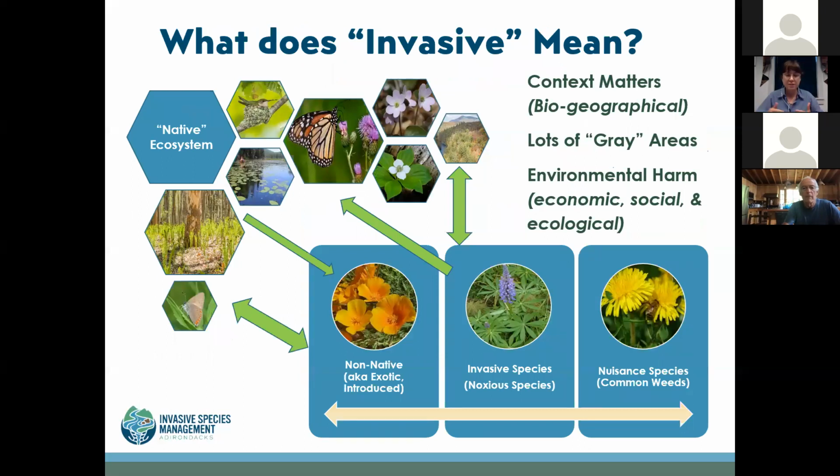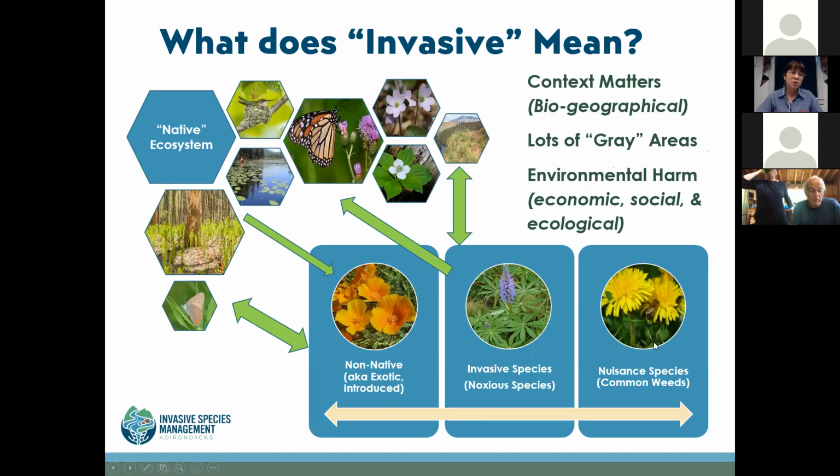So the word invasive, I don't want to spend too much time on this, especially if so many folks have worked with knotweed. You know what a lot of definitions of invasive plants are. But going into APIP's management strategies and goals, context matters. Is it a non-native plant and it has been introduced to a new geography, like how these California poppies certainly aren't native to our part of North America, but they are a North American plant. So it becomes a kind of gray area.